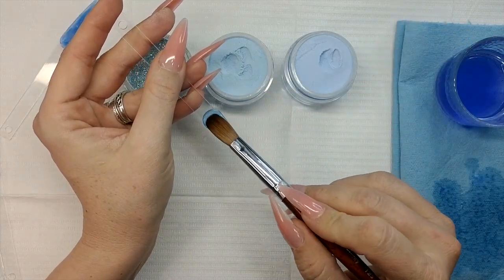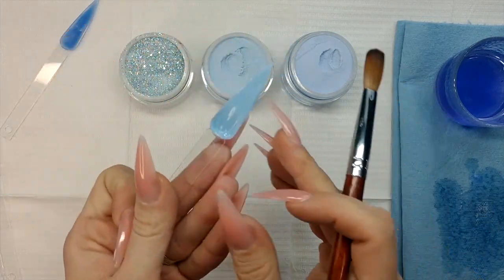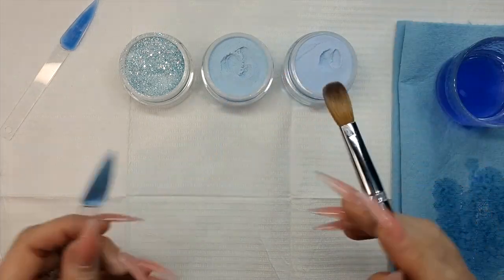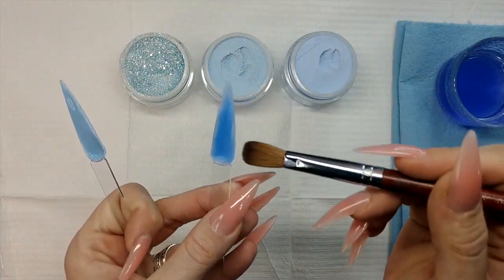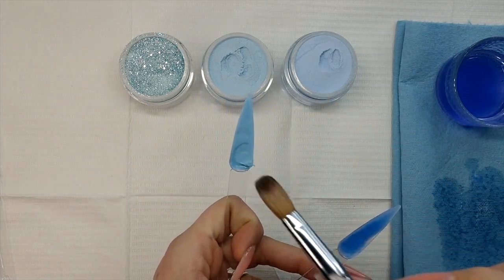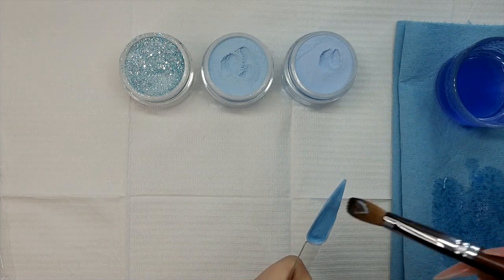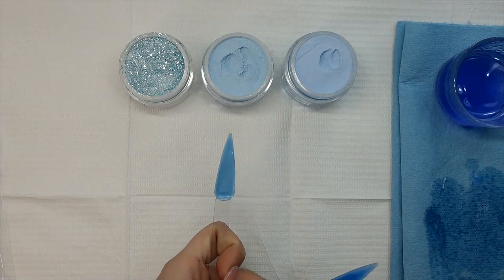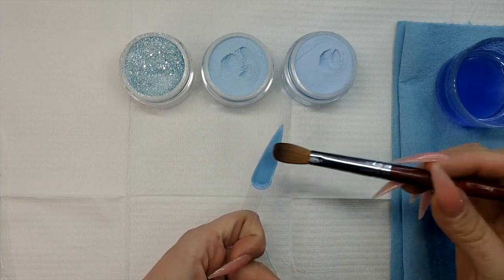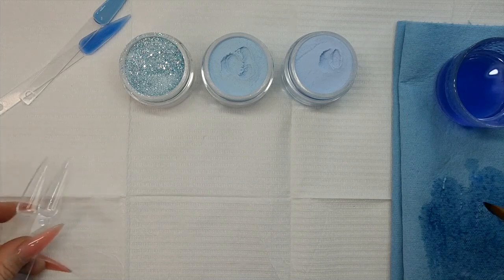There's a lot of pigment in it. That one did separate, kind of like I expected, and you can see the white spot where the blue and white separated — they add white to make that pastel so it doesn't look sheer. When you don't add white you get a less opaque look, but when you do add white you get that pastel color. However, the white likes to separate from regular pigment because they have different viscosities — different weights for the powder. I'm going to see if I can even get a wet bead out of this.